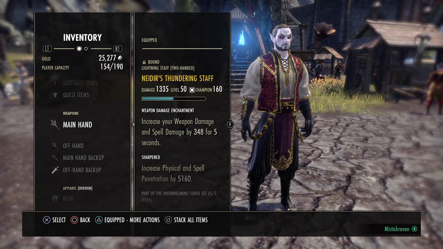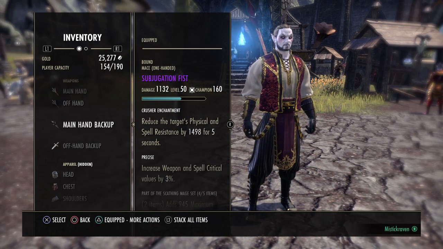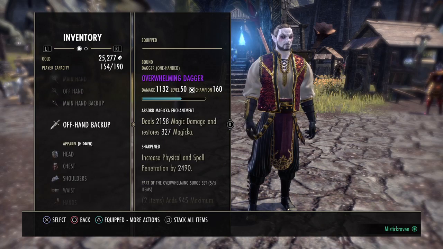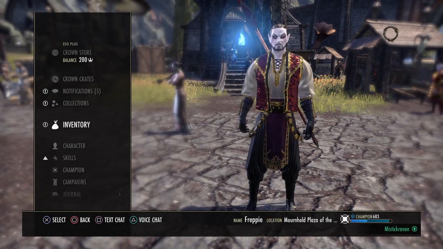And then of course, if you guys were wondering about the glyphs, we went with the increased weapon and spell damage glyph for the staff. We went with the crusher on the mace, which is supposed to be the sword, and went with the restore on the other sword.